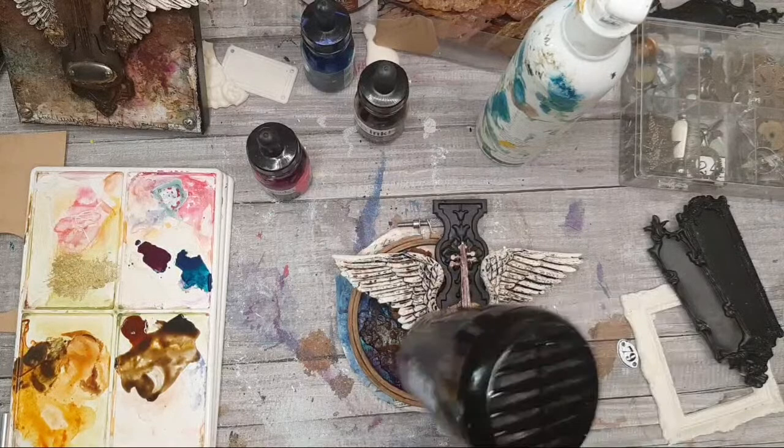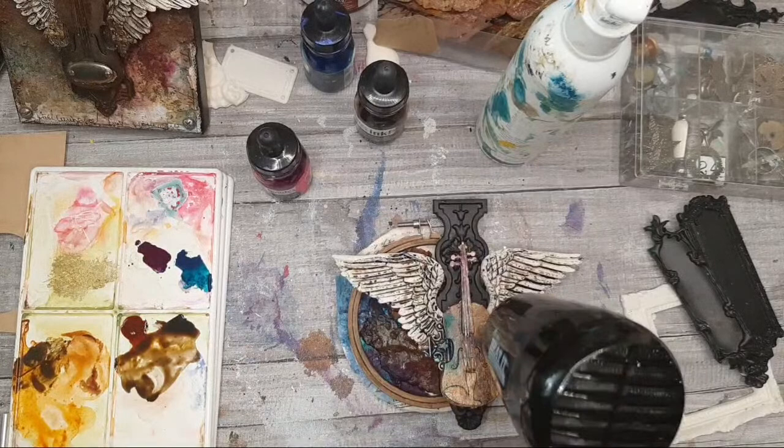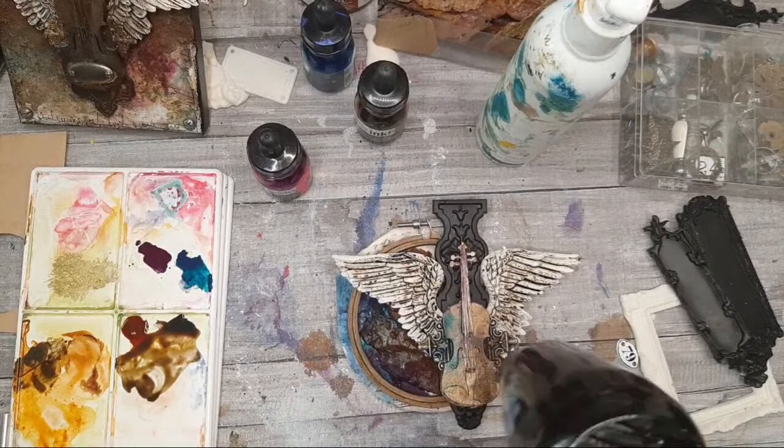Oh yeah, I was supposed to tell you, and I forgot, that the technique that we are using, applying the liquid color and diluting it with water just to increase all the nooks and crannies, is called acrylic wash.